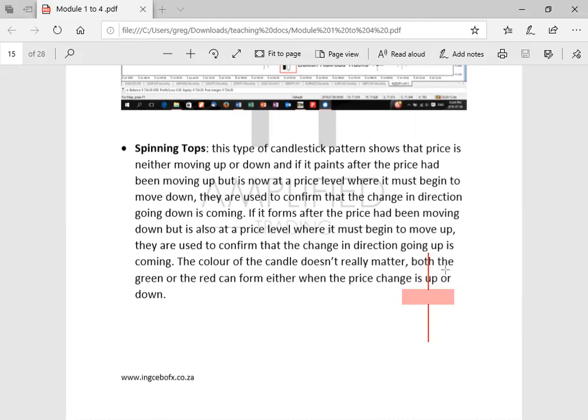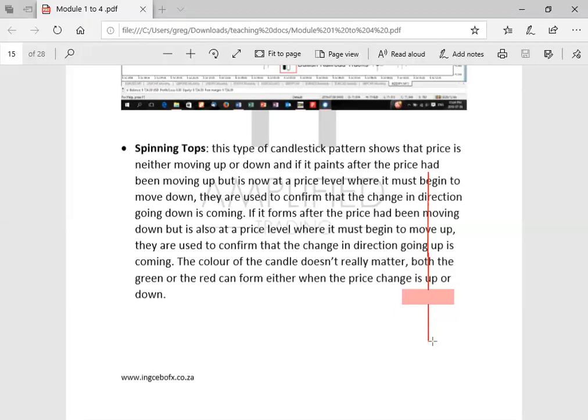So we're not talking a candle where the body is, let's say, 20 pips, and on one side the pin is like 90 pips, and on the other side the pin is 10 pips. Because at the end of the day, that looks something a bit more like a pin bar.